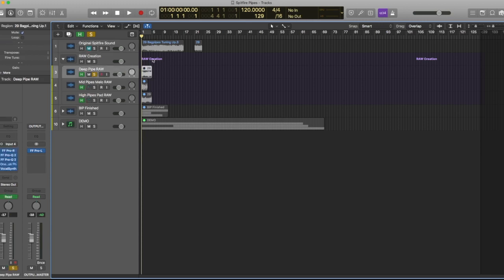I'm going to show you what it sounds like, and then I'll go over what I've done here to make it the final sound. So this is the first instrument I created, which is deep pipe. I decided to take a little section of the recording that was a little darker, something that I could play with. The recording actually had some parts that I decided to be mids, and some parts that actually could be used for highs. For this mid section, I'm going to tell you guys why I chose the section I chose when I get to it. But let's go ahead and jump into the deep pipe, or what I call the deep pipe raw.